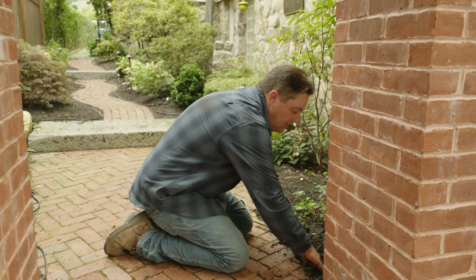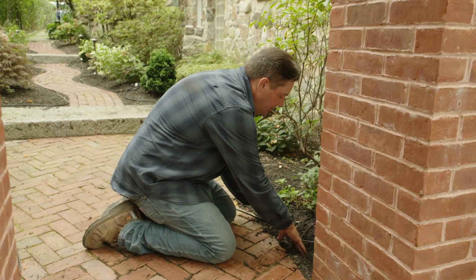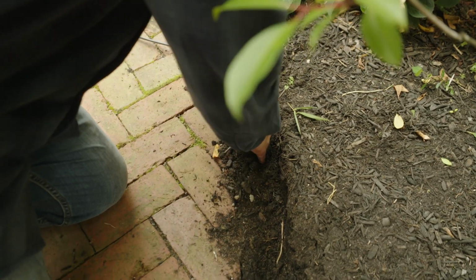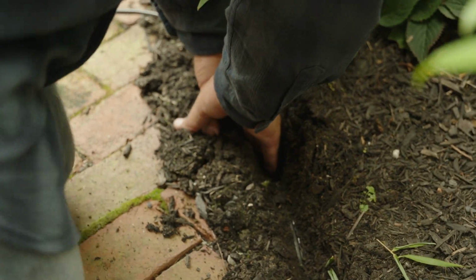The next thing is we're gonna stuff the wire into the trench we dug and start backfilling as we go. And if you don't feel that you can get down there hard enough with your hands, feel free to grab a tool that's got a blunt end on it, something that's not sharp, that won't puncture the jacket, that'll give you a little bit of a hand of pushing that down all the way to the 6-inch mark.